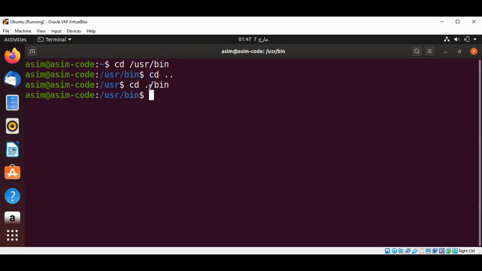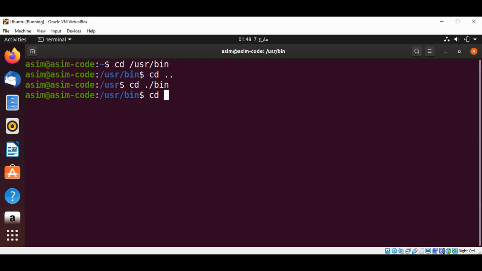You can also omit this dot, this slash, and you can just type in cd bin when you're inside the user directory. They are both the same. Let's try without a slash.